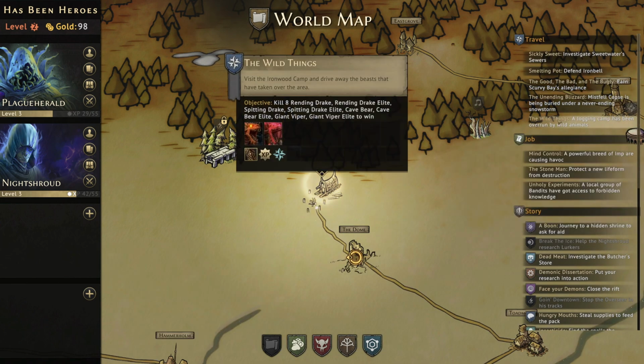And I was thinking, maybe it's time we do something like the wild things. This one is just about killing a lot of different things. We've got to kill 8 different mobs. The mobs don't look particularly easy, but from the way the objective is phrased, I think that's probably all there's going to be there. So that could work out pretty well for us.